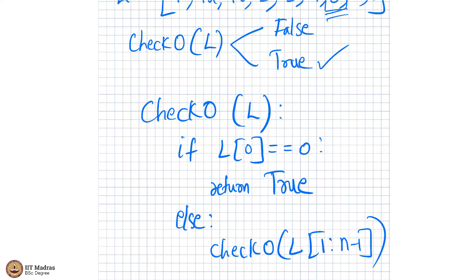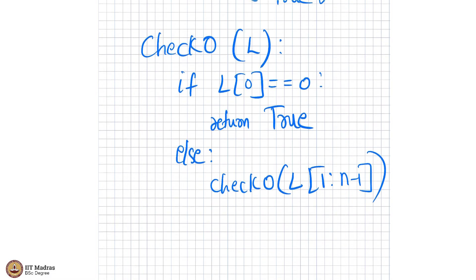I will say check 0 of L not from 0, but 1 to the last element n minus 1. Do not worry, I am not using Python syntax here. So this is just plain English. All I do is if L of 0 equals 0, return true, else I keep doing this. And I should also probably say, if L is empty, if you have gone to the end of the list, if the length is 0, then return false. This is all sort of bookkeeping details, you probably will find it confusing. But do not worry, we will write a piece of code to check what is what.